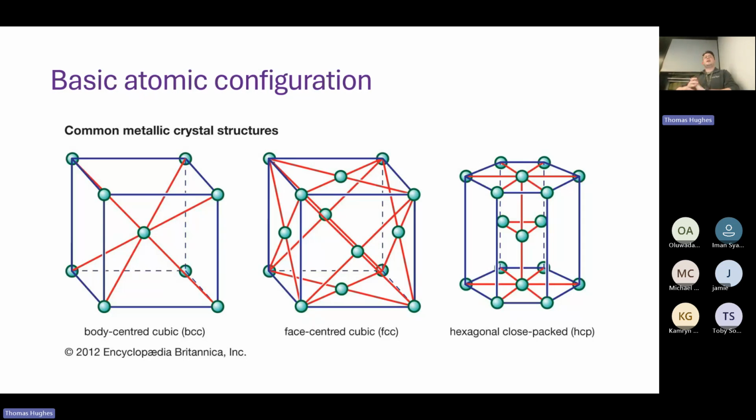Creep is a form of failure where you are at about half a material's melting temperature, and it will deform under its yield stress. So that means that even though you've not got a load on it that will cause it to fail, like if it was at room temperature, if it's at elevated temperature, it will slowly deform over time, and that will lead to failure. So when we're looking at high temperature environments, that is really important. Creep is a big consideration.